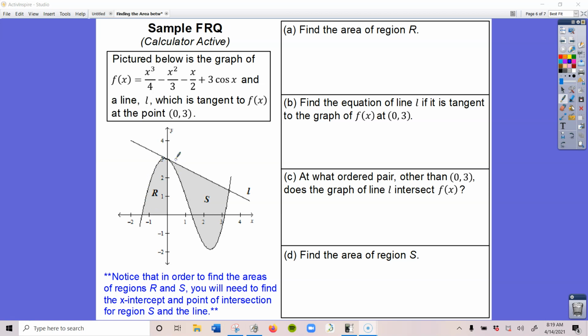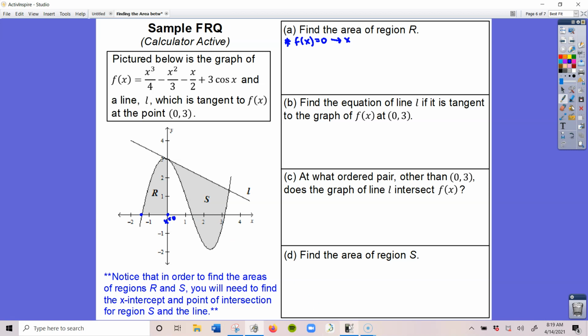Now, in order to find this region, I would need to be able to set up an integral. And the area here would be from this x value until this x value, which is 0. That we can see. But I don't know what this x value is. It's somewhere between -1 and -2. We never want to estimate, especially if it's a calculator question. We want to know exactly what this x value is. Now this is the graph of f of x, so what we're looking for first is when f of x is equal to 0. We want to find that x value, that 0.